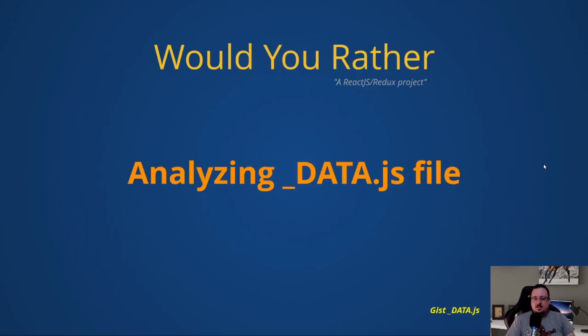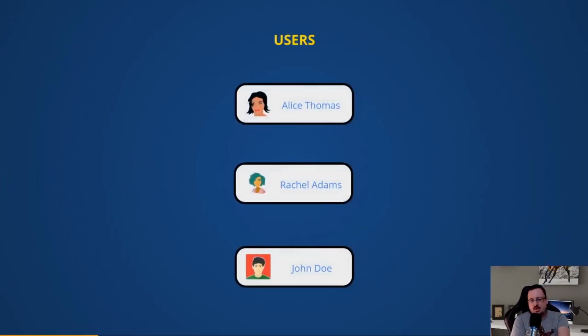Here we are going to analyze the data.js file we provide in a more user-friendly approach. These are the users we are going to build. These are the avatars that right now I have. I might change the John Doe avatar because it has this red square around him. And later, if we do the avatars with the typical circle, I think it's going to be ugly. But for now, it's nice.